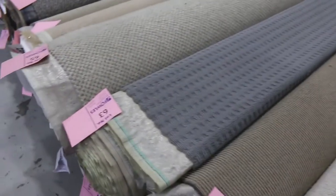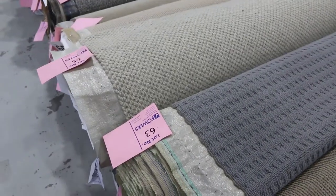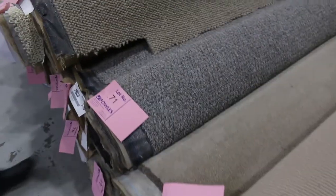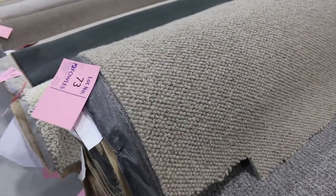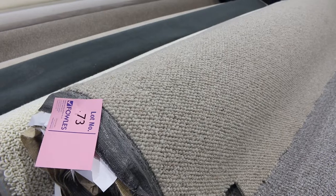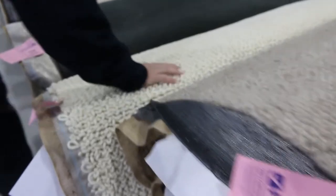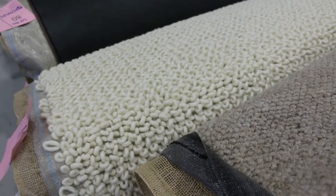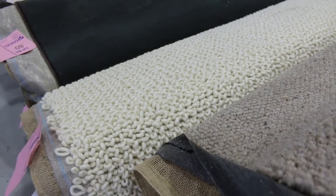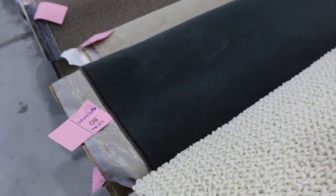There's big quantities here of all different styles. The wool carpet is fairly common — lot number 65 is a nice textured loop pile. There's sisal carpet there too. Lot 73 is worth looking at — it's 11.2 metres of chunky wool loop pile, 100% wool, and there's a few rolls of that one. Lot number 78 we call the noodle carpet — something a little bit different. This would make beautiful rugs, or you can do your whole house. It would normally retail at around $350 a metre and would probably go out the door at around $40 or $50.